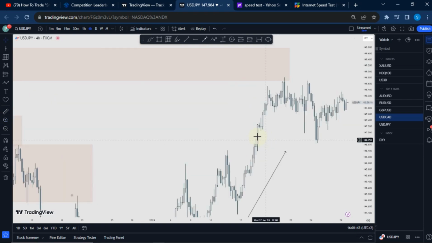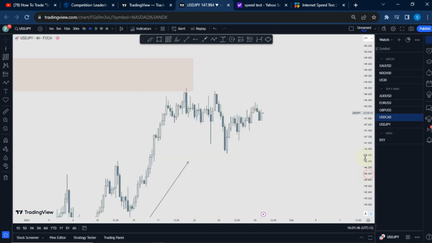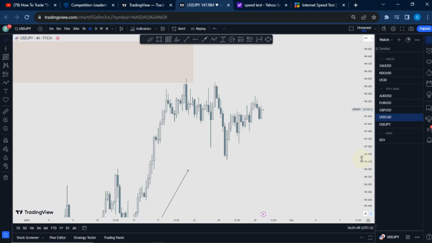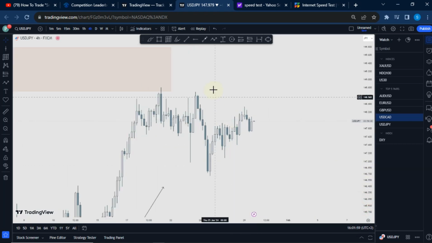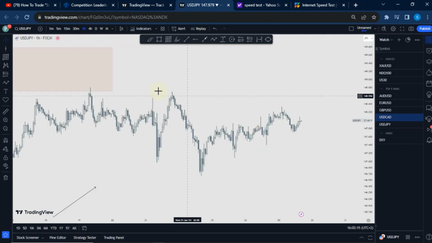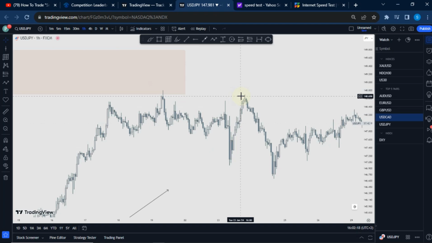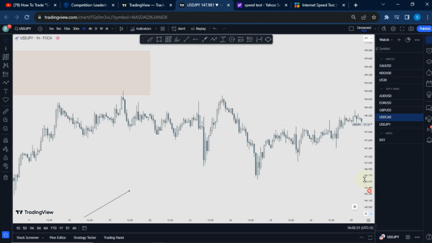So on the 4 hour, normally what we do is, since we went on a daily time frame, we spotted our supply zone, which is this zone that was caused by a break of structure. So on a 4-hour, what we wait for is a change of character, right? Sometimes it might not be clear on a 4-hour, hence that's when we go to the 1 hour, because sometimes you cannot see on a higher time frame what the lower time frame is showing us.